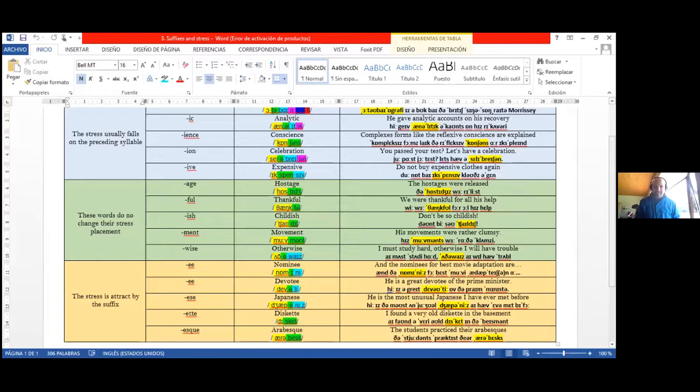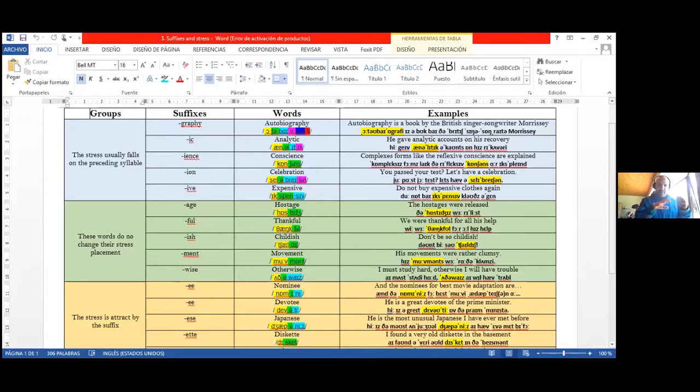Wonderful, wonderful. What can I say? I think it's a very complete task, including the category or the type of stress, then the suffix, then the example, and the examples in context, including the phonetic transcription. So I really think it's a very, very complete task, and I find it very hard to give you feedback in terms of what's missing, but on the opposite, give you feedback on how complete and how good the examples are. So thank you very much, Elizabeth.